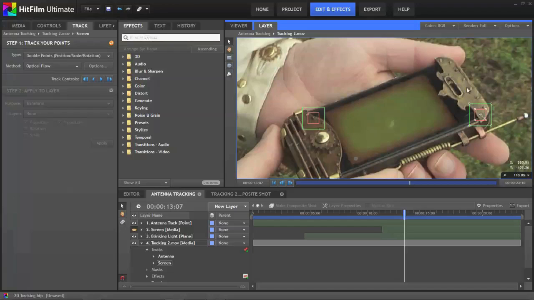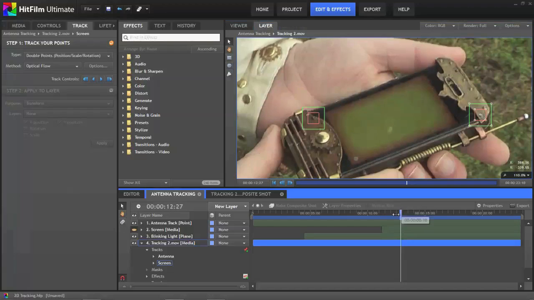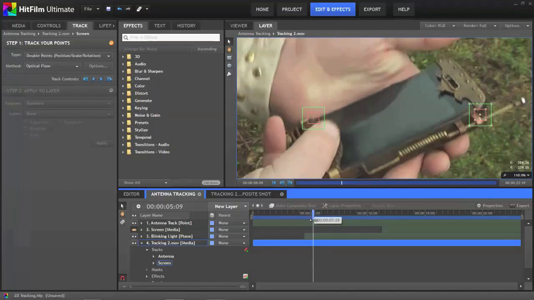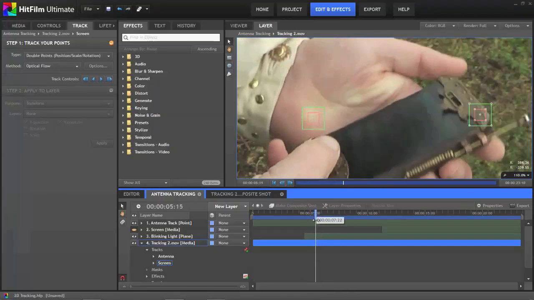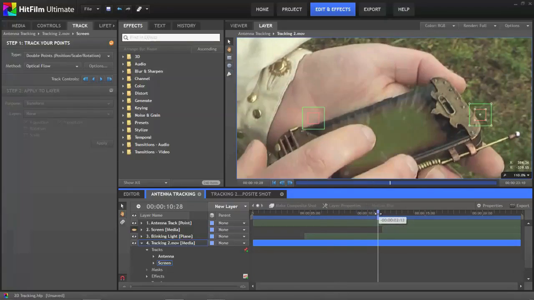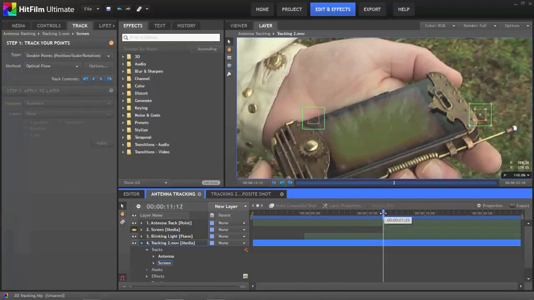The rivets on the front of this case offer us some nice clear points to track, but we need to make sure that we select rivets that aren't obscured by my hands as they move around the frame. So it's best to scrub through a little bit just to make sure that you select points that are going to provide the clearest track, that don't get blocked or obscured by anything else in the frame. We're actually fine here because we only need to track the latter portion of the clip for this shot, and my hands are already out of the way by that point.